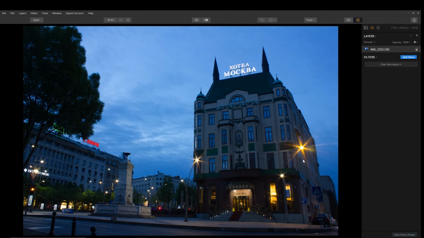So this is a photo of the oldest hotel in Belgrade, Serbia. Now I took this early in the morning. It was very early in the morning actually, and waiting for the sun to come up, but it was going to come up behind this building here. But with the cloud it never really lit up the sky. It just stayed sort of looking like this and slowly got brighter and grayer, and it wasn't really a very interesting photo. It's very underexposed, but with a bit of work we can do something with it.